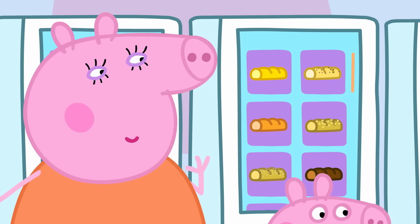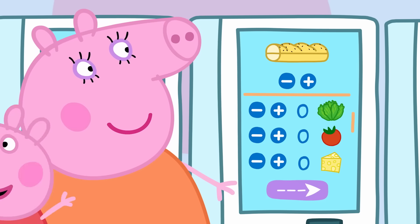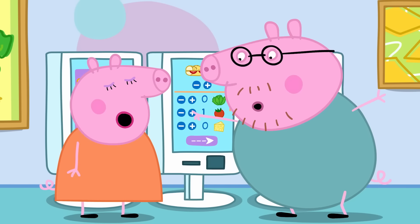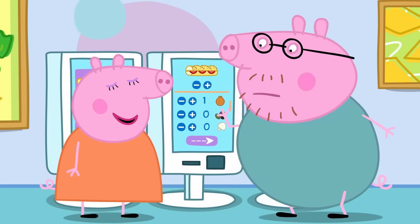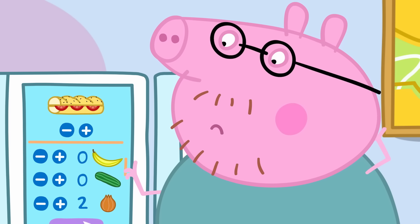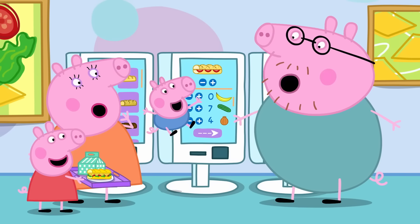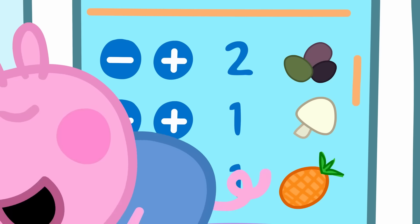George can't wait for his special surprise. Now it's Mummy Pig's turn to order. I'll just have my usual: tomato and mushroom with six pickled onions, two cheese slices, olives, no cucumber, half a red pepper, a sprinkle of chilli sauce, and a whole wheat poppy seed baguette. George, no! Surprise! George, no!